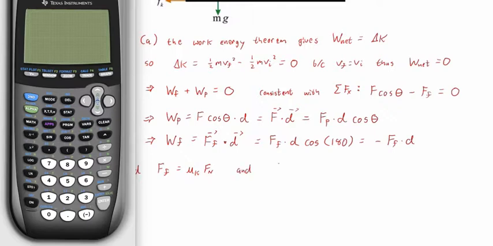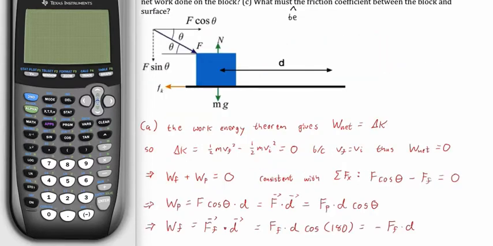Well, we have the sum of forces in y is going to be F n minus F sine theta, which is the y component of the pushing force, minus mg, and it's going to equal 0, which gives us that the normal force is equal to mg plus F sine theta, which makes sense because it's greater than it would be otherwise because some of the force is pushing the block down into the table.